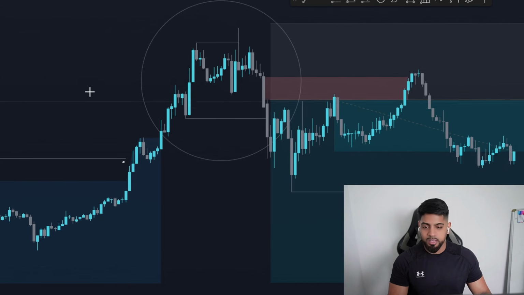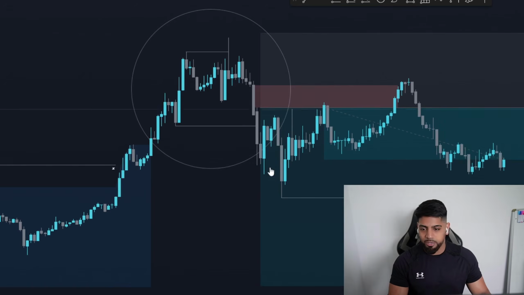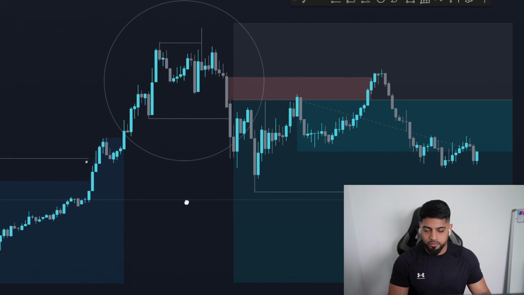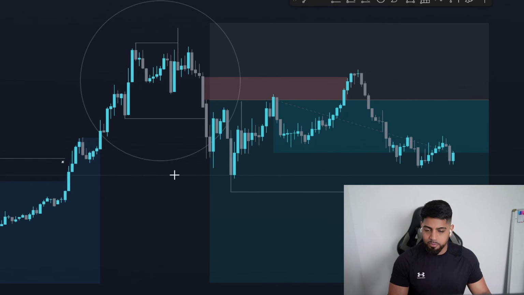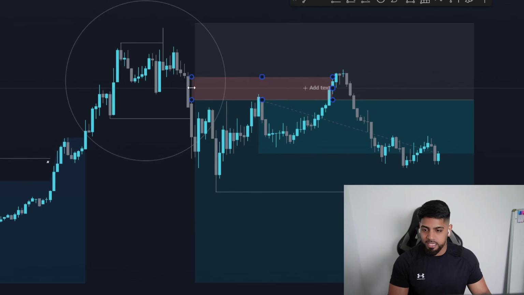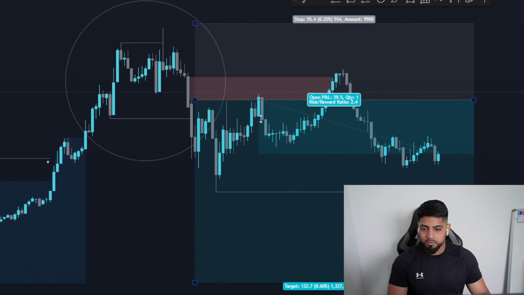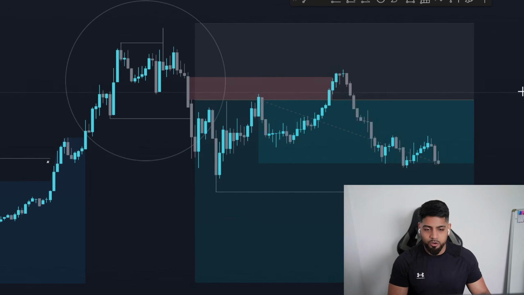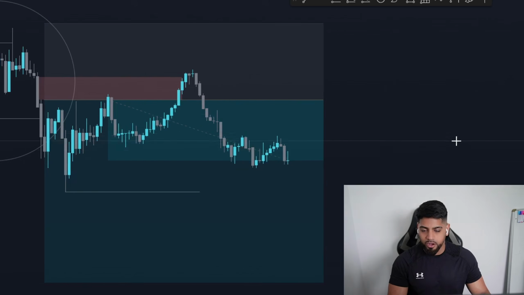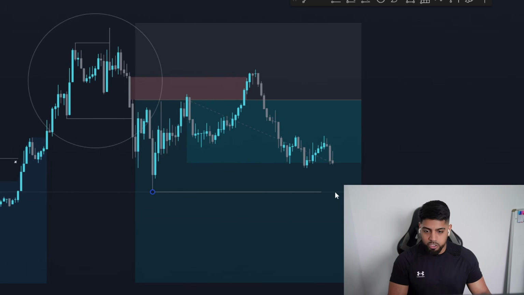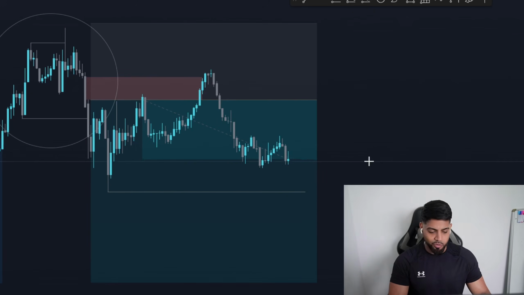This is one of our entry schematics where we swept the liquidity. We had a market structure shift. Very, very nice. So once we had that push to the downside, I then thought, right here, we've got this perfect fair value gap on the 3-minute time frame. Price then came, tapped, pushed a little bit deeper, but now we are dropping nicely. As soon as we break below this low, I'm actually going to go break even.